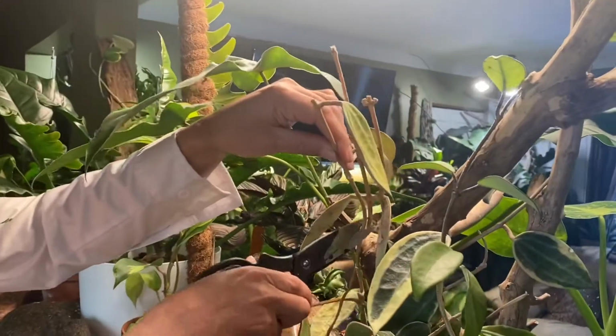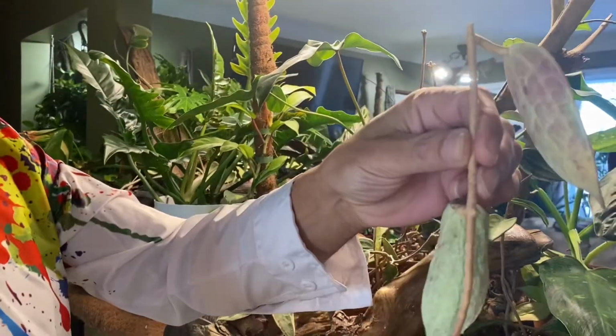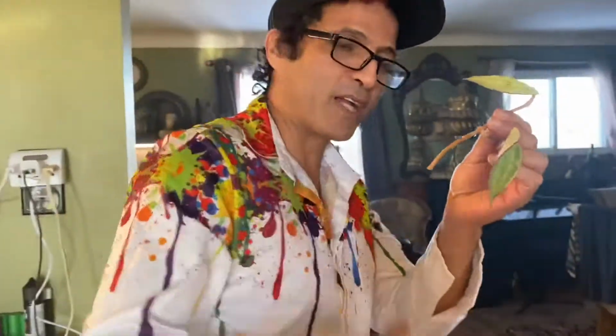We want to cut it so that we have a good stem, like that. You want a good stem. The roots are actually going to come out from all over the stem. So that's why it's tough to put the root hormone, because they're not going to come out right down at the bottom.